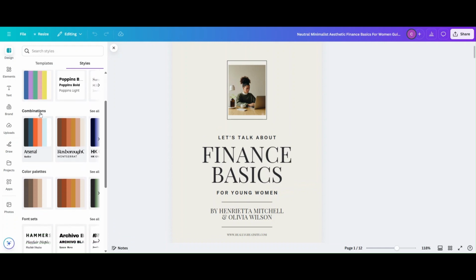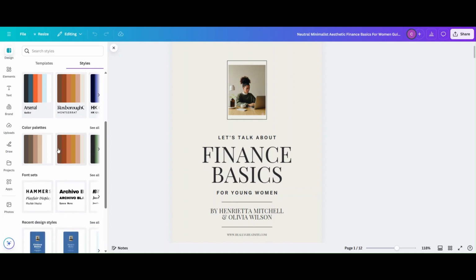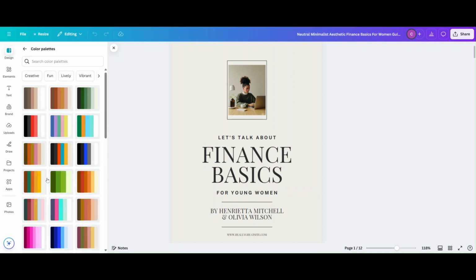The first option is a combination of colors with fonts. If you want to just do that, it makes it a lot easier, where you're doing the color and the fonts together. But if for some reason you want to do the color with a different font, then you can go to color patterns first and hit all, and it'll show you all the color patterns. Since we're in here, let's go ahead and do the colors first.